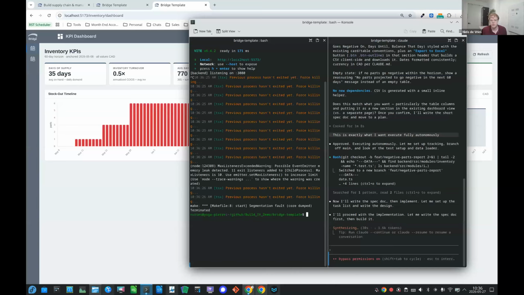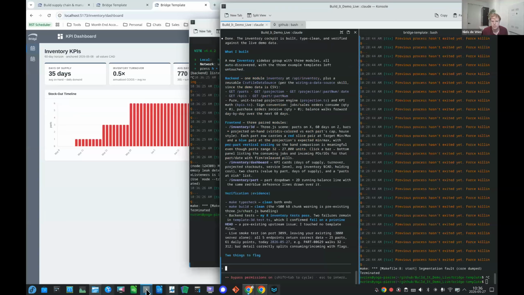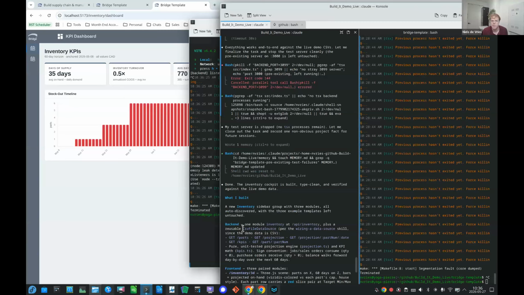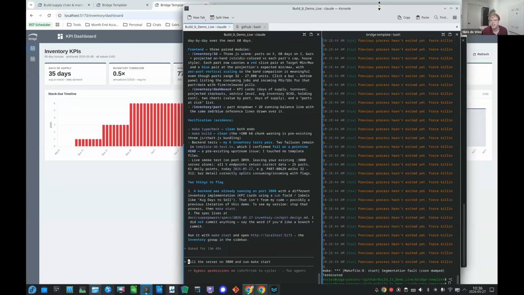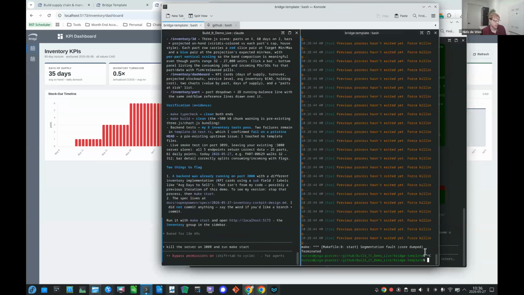So yeah, it's going to start building that. I think it'll be a little faster than the other one. But in the meantime, the other one finished. So maybe let's take a look at if it's any different from the one I deployed earlier.